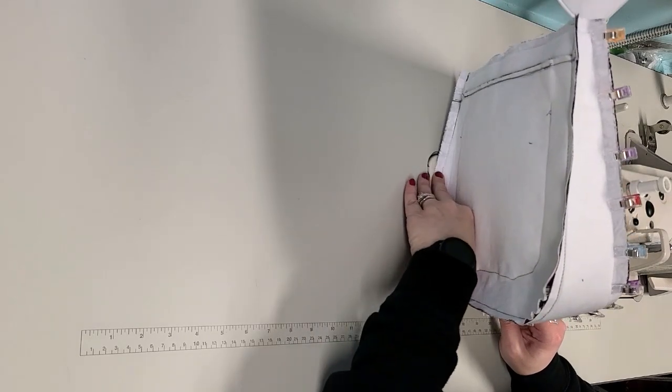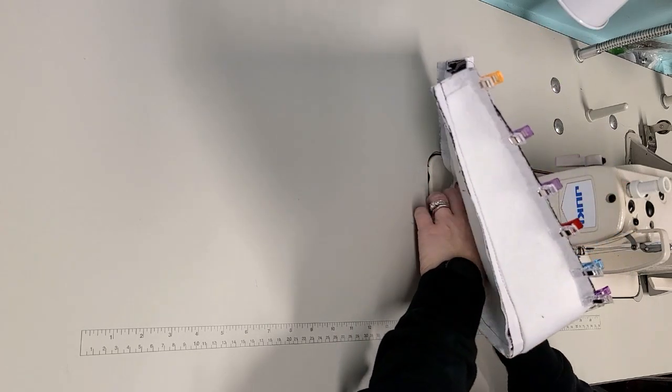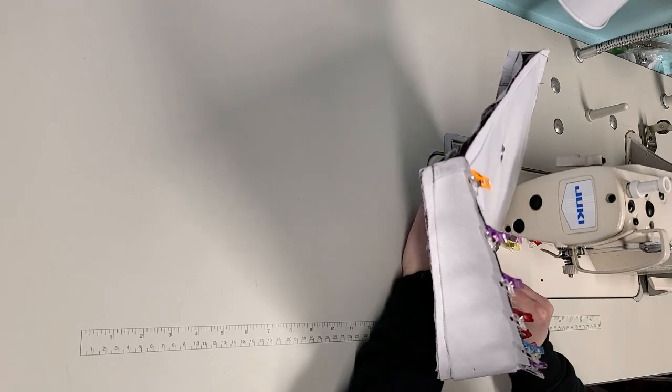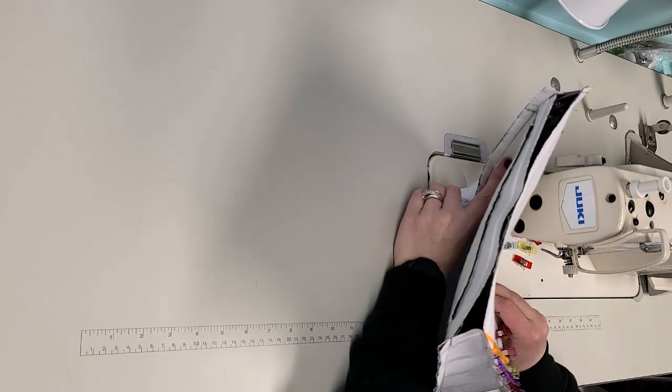You can't see any of this with my camera placement since I put the bag up, but it's easier for me to lift the bag up like this to sew around the corners and get the curves nice and curved and not choppy looking.